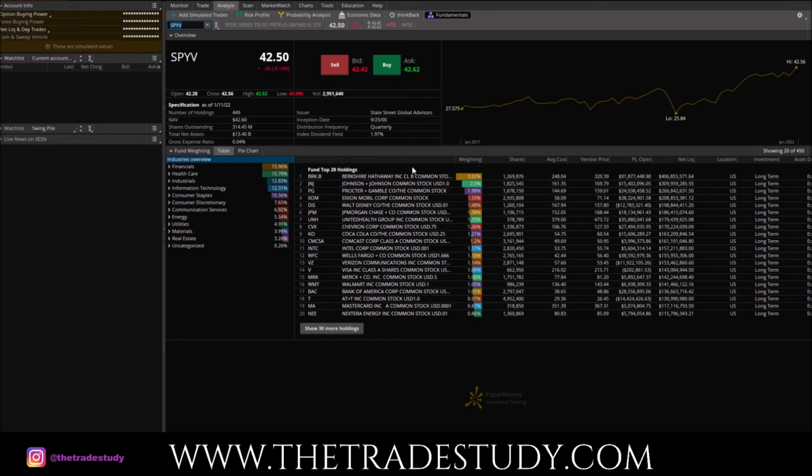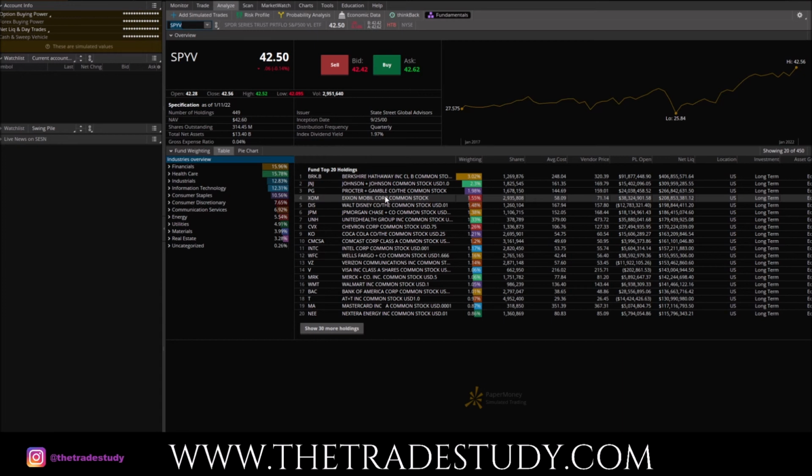You have Berkshire Hathaway, you have Johnson & Johnson, P&G, ExxonMobil, Disney. These are all companies that are considered value instead of growth. You're going to get a little bit more of a dividend payout here, whereas the other companies are more focused on growth and reinvesting for R&D and making their revenue increase higher, having those assets working for them.